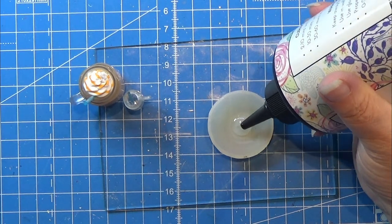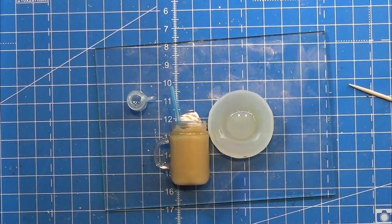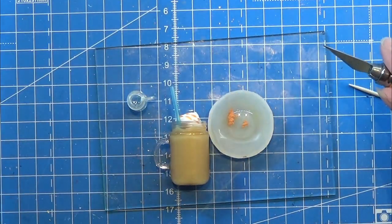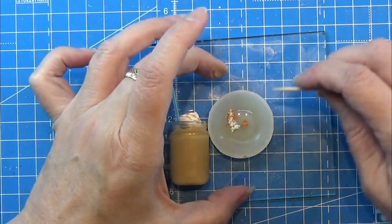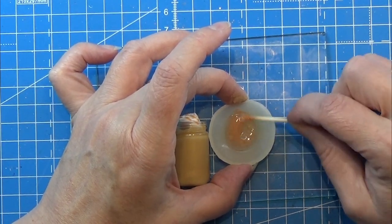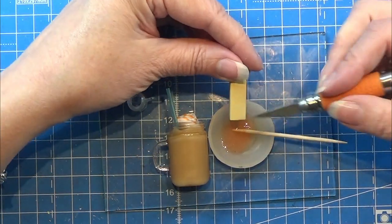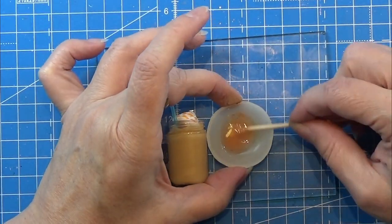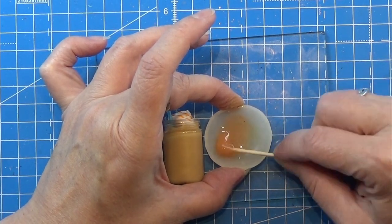I peeled the tape off the bottom of the little jar and now I am going to mix the drink itself. So again, I'm using my UV resin. And I'm using some of my soft pastel colors to try to hit the color of this drink. I did fail a little because mine is a little more dark brownish than this honey color that the drink has. You can see the difference in the colors right here while mixing it. But I chose to use it like it was and then put that into my little jar to make the drink out of that.